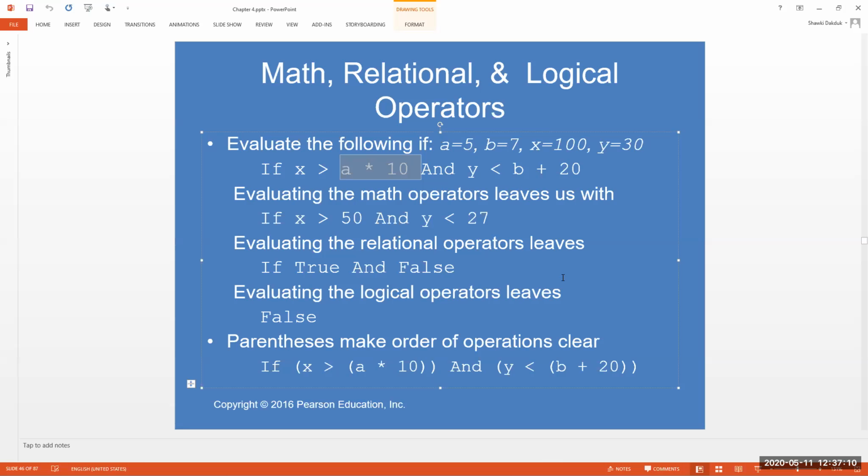Right, so we're evaluating this expression. Let me go ahead and put in here the values. In here we have A is equal to 5, B is equal to 7, X is equal to 100, and Y is equal to 30. Right, so I'm gonna go ahead and switch to the projector. So that's what we have, right?